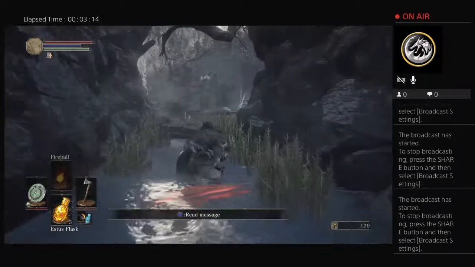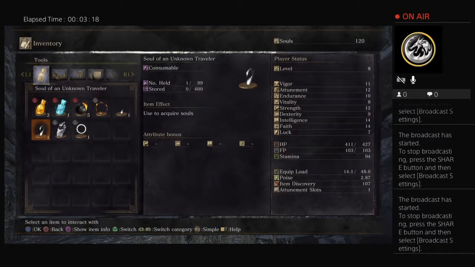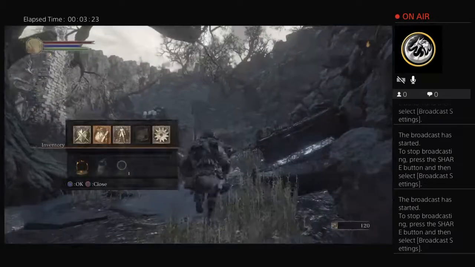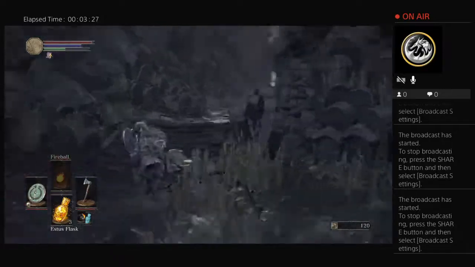So you've got a couple of souls that you've picked up. You go in your inventory and use them to acquire souls, and again, it's just used so you can get some souls. The more souls you have at the start, the better. So let's get to the nitty gritty of it.